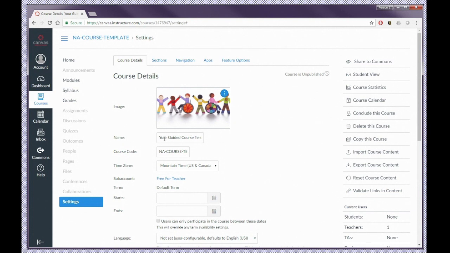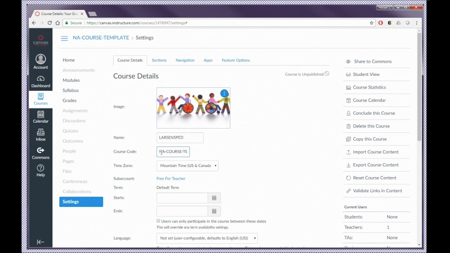So then for course name, this is where you're going to put in the name of the unit that you're developing. So if you're teaching a world history class, or if you're teaching a kindergarten class, you put in the name. In this particular place, you can put in any name that you want. So you can put Dr. Larson's history unit, or Dr. Larson's special ed class. In the course code, though, is where we're going to have you put in your last name _demo and then _term.